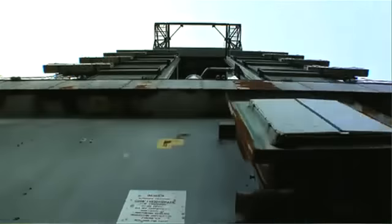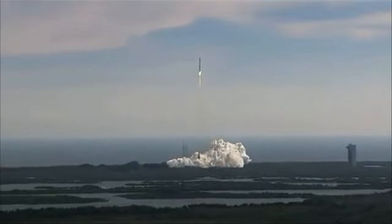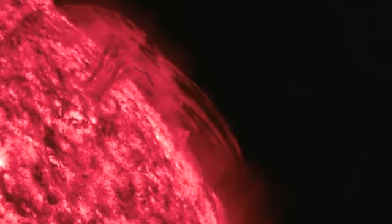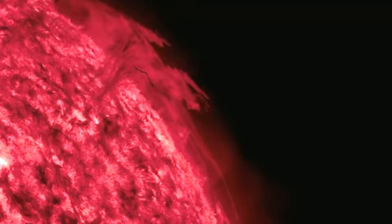The images come from NASA's Solar Dynamics Observatory. It was launched in February and is now perched in orbit about 93 million miles from the sun. We're still calibrating the instrument, so right now it's more of a "look, kind of cool" type of analysis. And there's no shortage of cool stuff to see, like this.